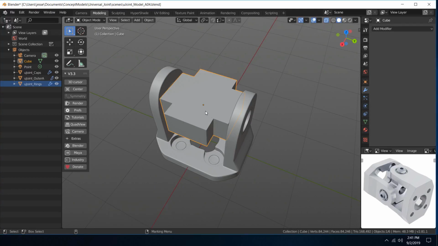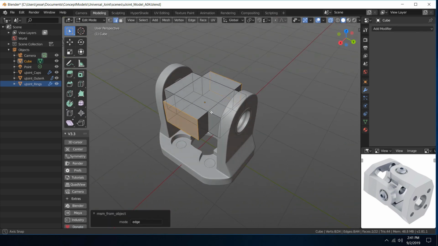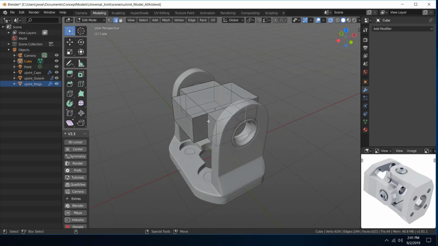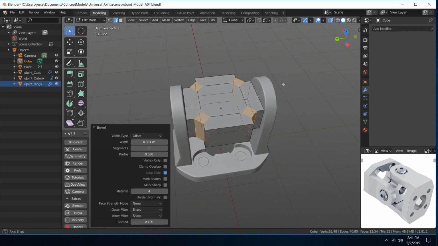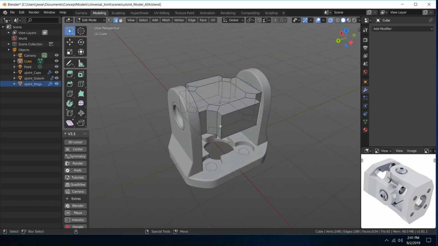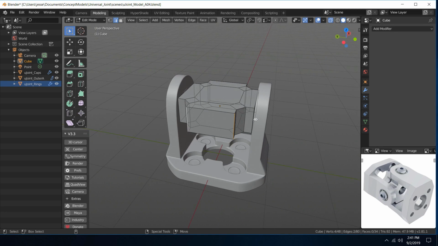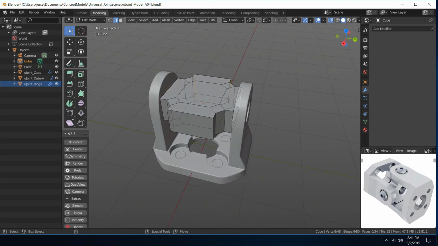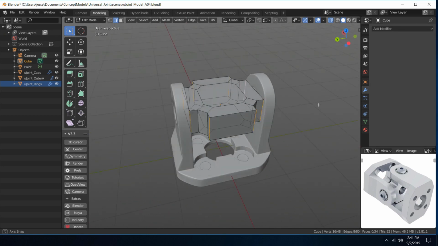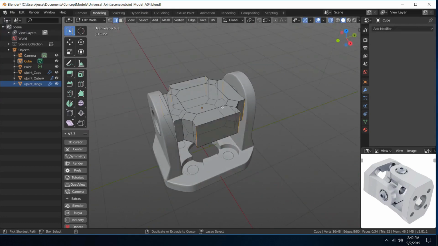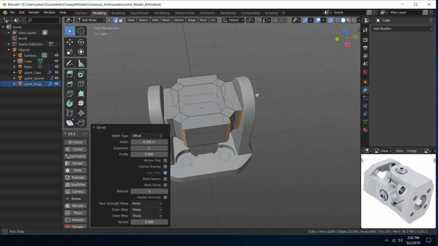So now we want to go ahead and bevel this. So these 4 corners, you know, for that edge there. So I'm going to hit Control B. Okay, something like that. And same thing for the outer ones there. They're going to be a little bit different. Otherwise we could have done all of them at the same time. So I have all of them selected. Alright, so Control B. Alright, something like that.